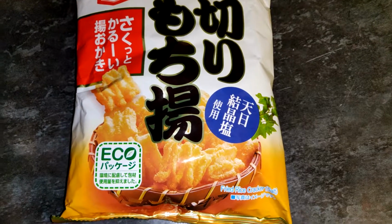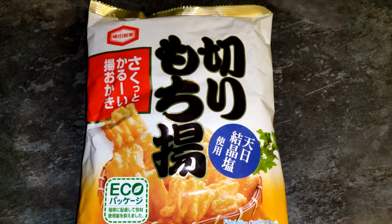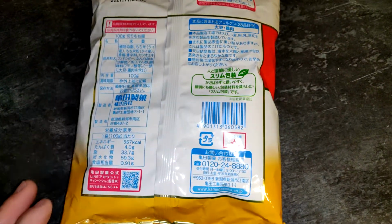What are these? Sorry about the face. Oh, what is this? It says 1988. But this, fried rice cracker, salt, and it says eco on it as well. These look really interesting. They're almost like, what are they called? Rice crackers. Maybe they are like rice crackers, but a different version with saltedness on it, rather than a seafoodish flavor. Interesting, would love to try these.